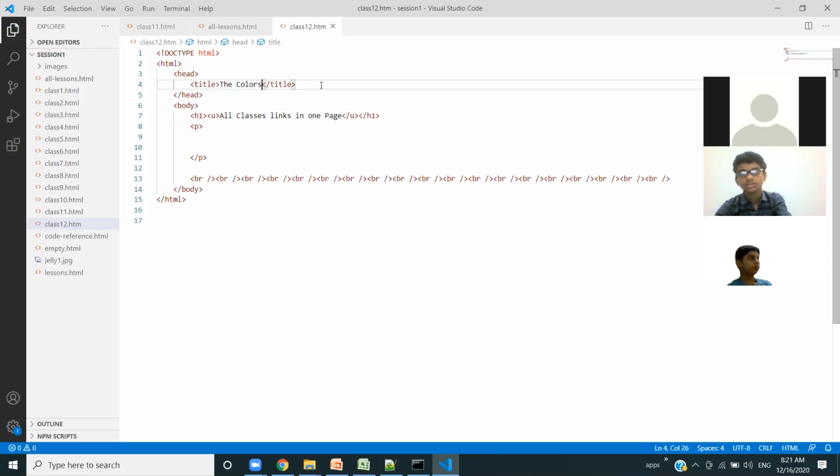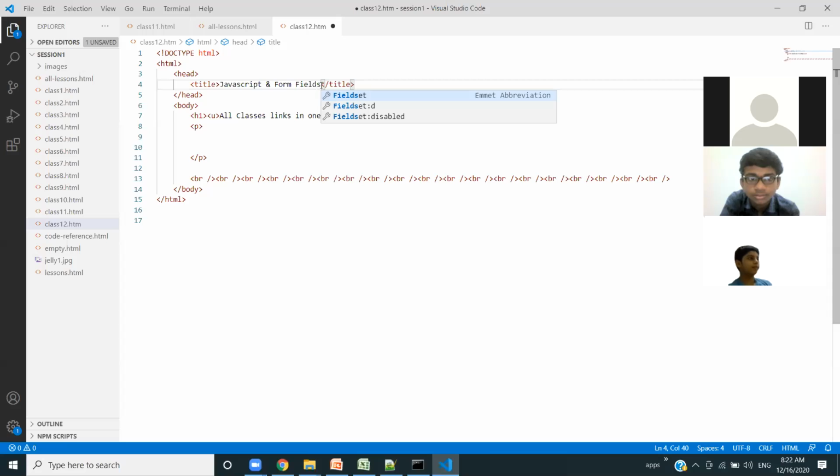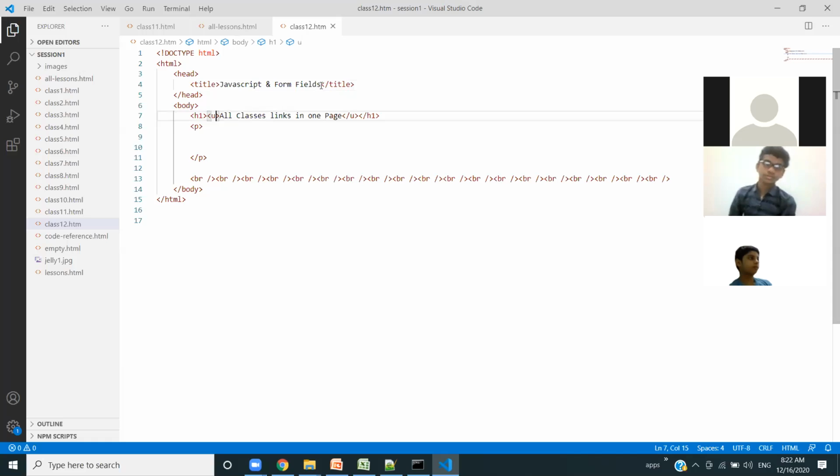Now we are learning about JavaScript and form fields. So we are learning two things, JavaScript and form fields. This one is about the script. This one is JavaScript. This is a basic structure for us.